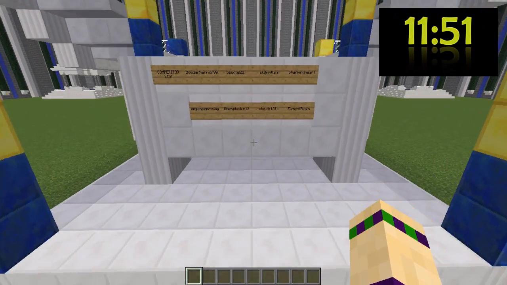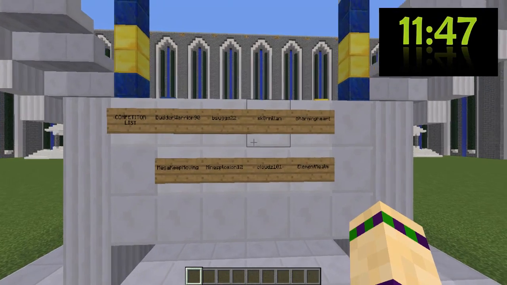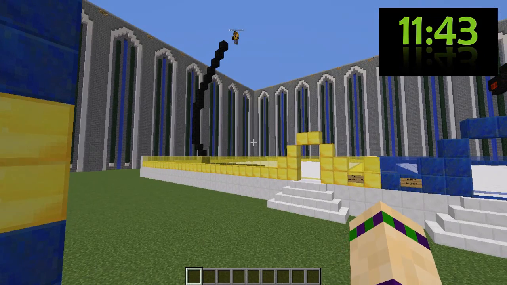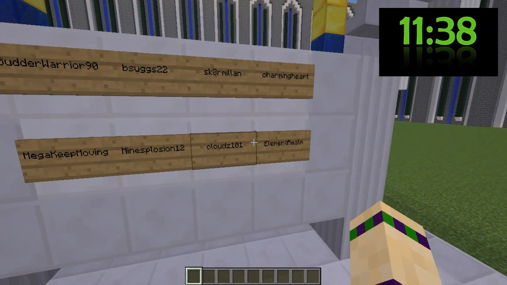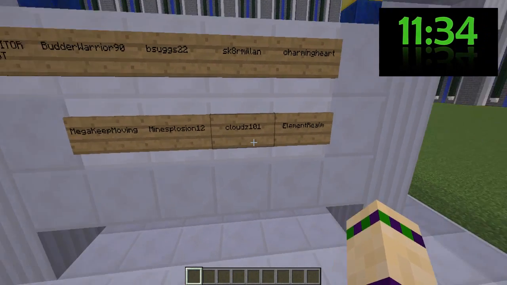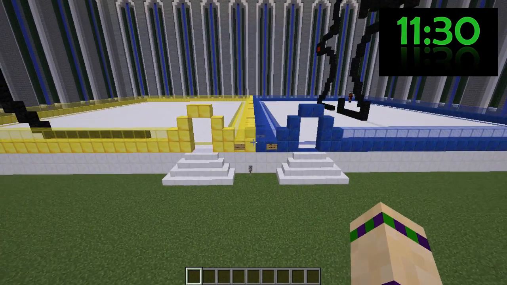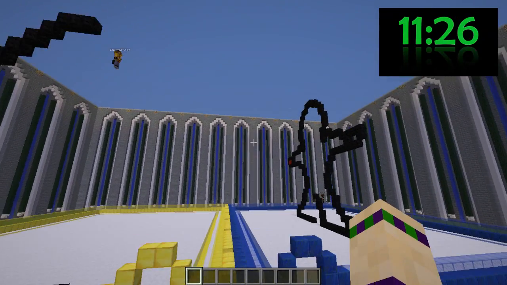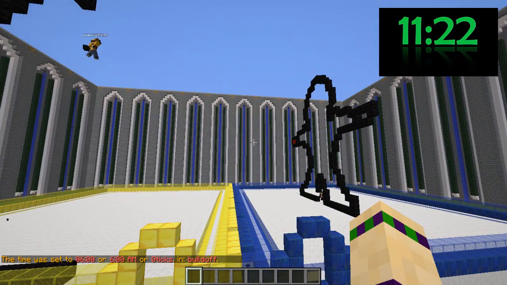Now, here we go, guys. As I requested in my carrot log, there's a few more names on the board here. So we have Charming Heart, which happens to be Budderwarrior's little sister. I'm assuming she's little. Because that's adorable. That's a really cute name. Element Realm would like to get involved. Clouds 101 and Mindsplosion 12. Mega Keep Moving, of course. Don't even need to mention you, because you knew you were going to be in it anyway.